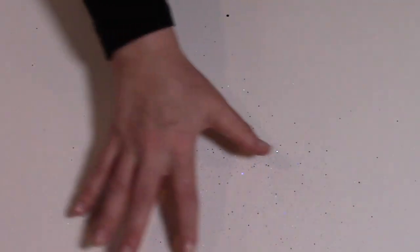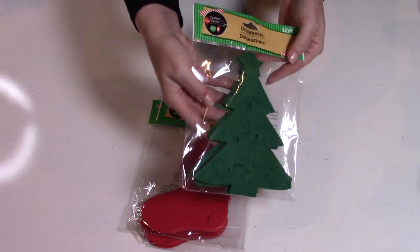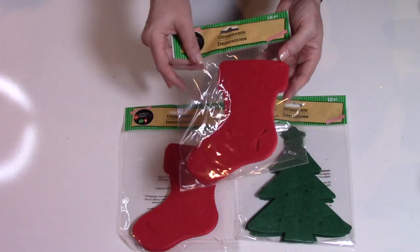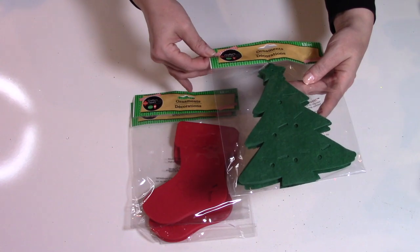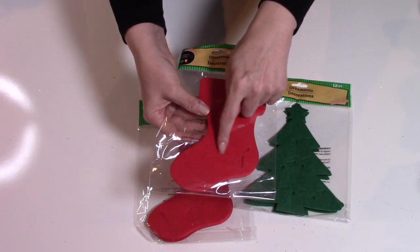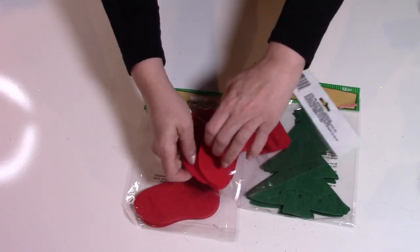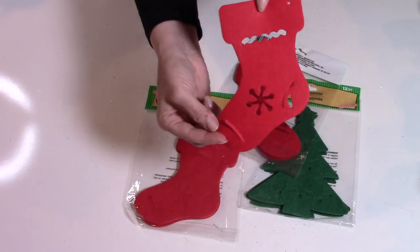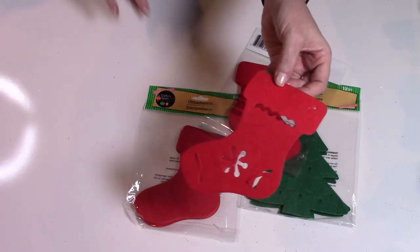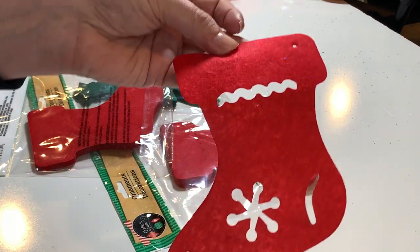Let me know if you guys want to see how I store all my florals and craft items — there's glitter everywhere and I love it. I also found these decorative felt ornaments. They're pretty substantial — big as my hand. I found a tree and a stocking, and I am such a sucker for a Christmas stocking. I've got some really cute ideas for these. There are 12 in a pack. I got two in the stocking and one in the tree. These have little cutouts in them — let me open one up and show you. How cute are those? They're just soft felt, really thin, but that's perfect for crafting. You can even do some spray painting using them for the shape.